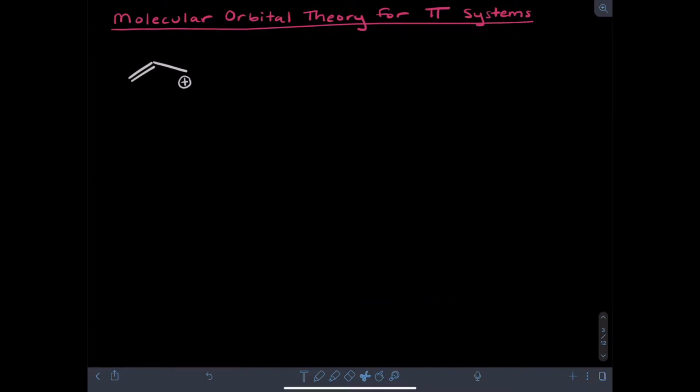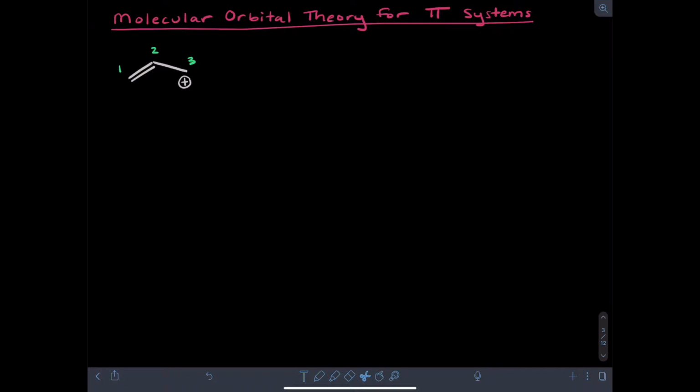Now let's consider this closely related molecule, where I still have 3 carbons, but now the one on the right has a positive charge. I'll use my same 1, 2, 3 carbon naming system as before. So let's think about the carbon on the right, which has a positive charge. Carbon 3, the one with the positive charge, has 3 bonds, 1 to carbon 2, and 2 to hydrogens that aren't drawn.